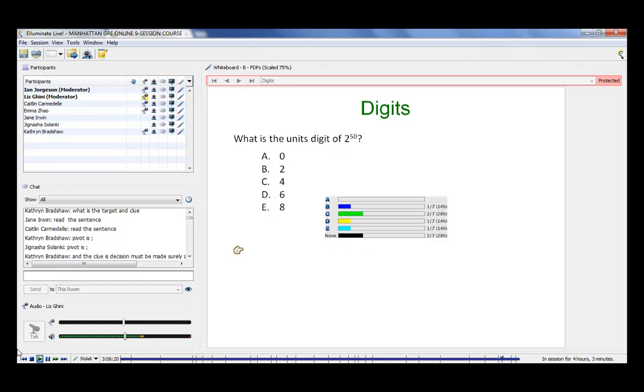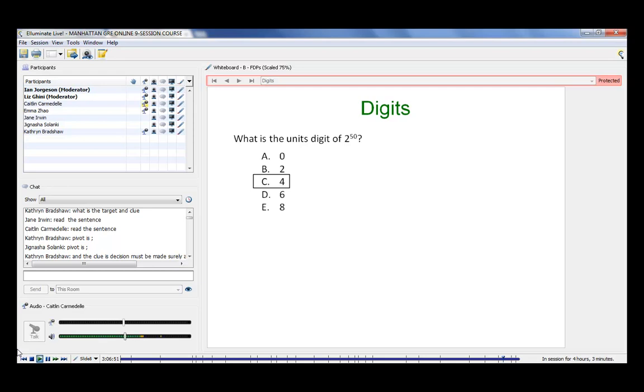All right? Now, the correct answer is B. Let's see. No, wait a second. The correct answer is 4. Sorry, C. C is what it is here. The correct answer, it's 4. Now, how do we get to that? I'm going to get Caitlin on the mic. Caitlin, how do you get to that? Okay, sorry guys, I was looking at my paper that had the 4 and not the screen.